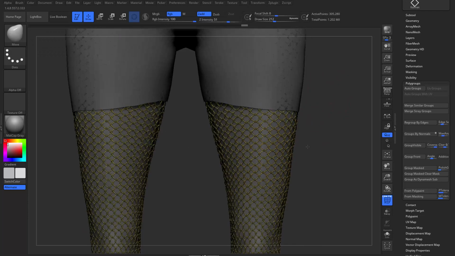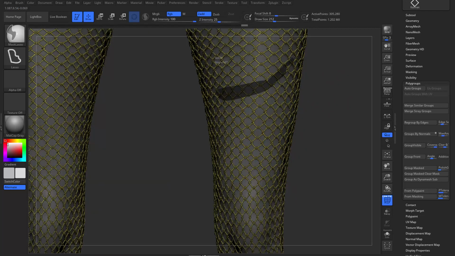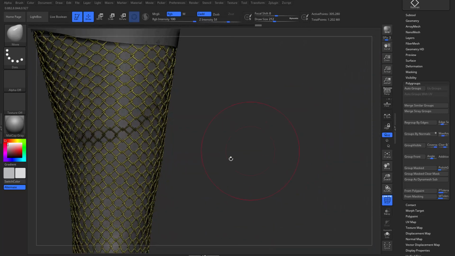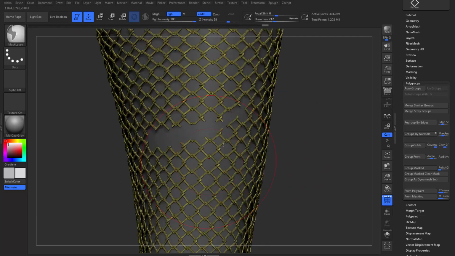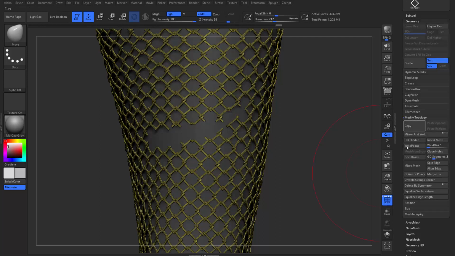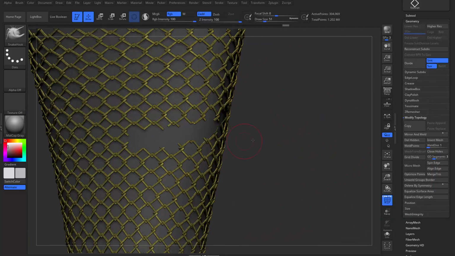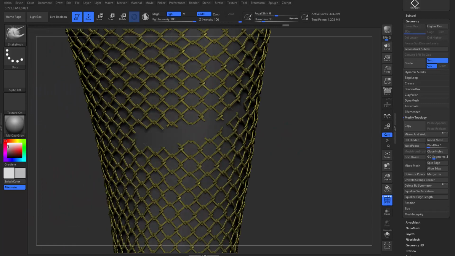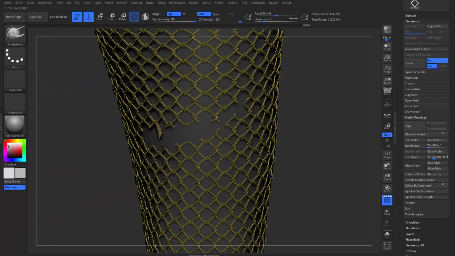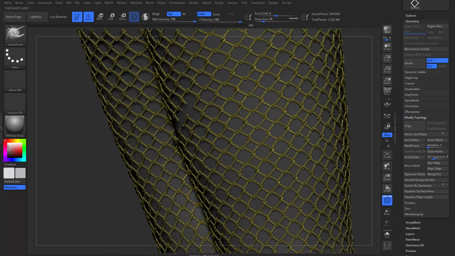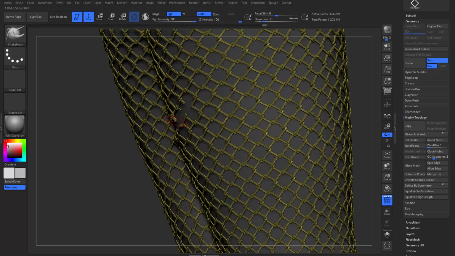If we were to say, okay, this is going to be broken over here with something like this, you could just quickly mask that. Of course, disable the mask on the back you're getting here. Control W to give that a polygroup. Control Shift double click to reverse that, and then do a delete hidden, right? And then you can use the snake hook brush, and you can do some tweaking to make it look like it's broken over here, right? Pretty intuitive too. Give it some broken up shapes by dragging things out.